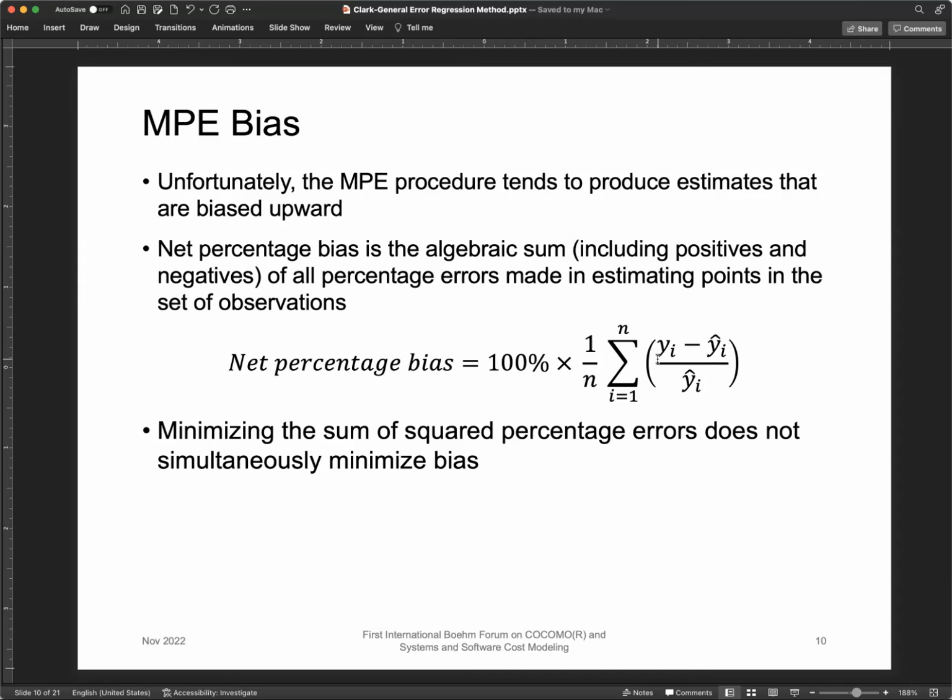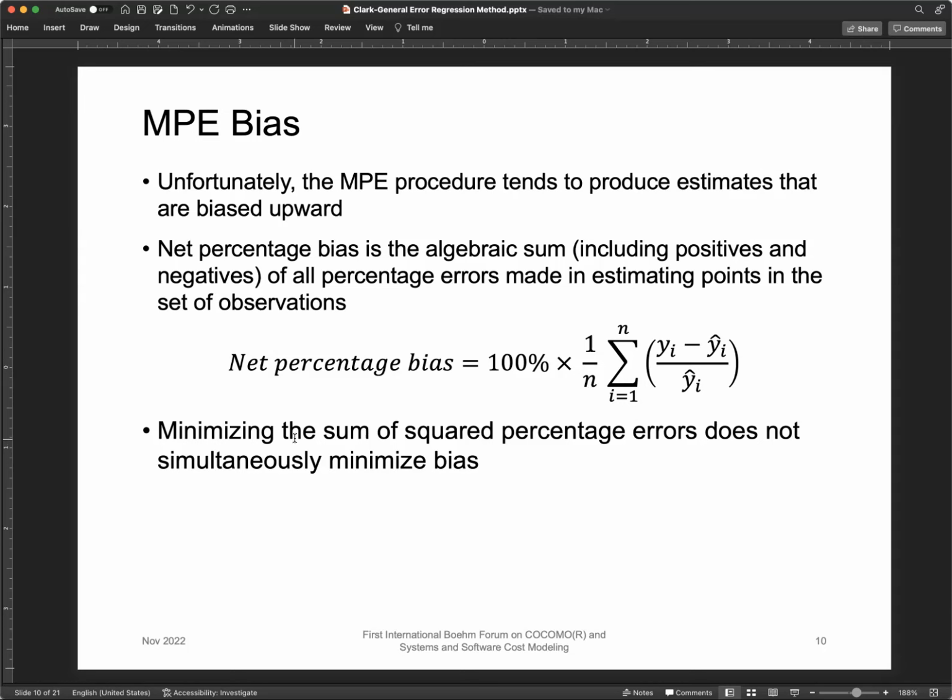If you have 100 data points, you're going to have 100 of these percentage errors. You add all those up and divide by 100, because n will be 100 in that case. And that gives you net percentage bias. The idea of bias really intrigued me. I'd never heard of the term and wanted to see how it worked.